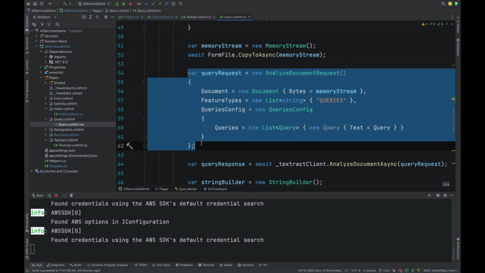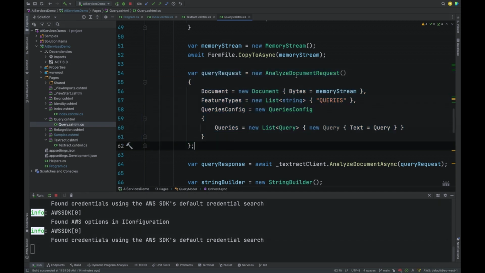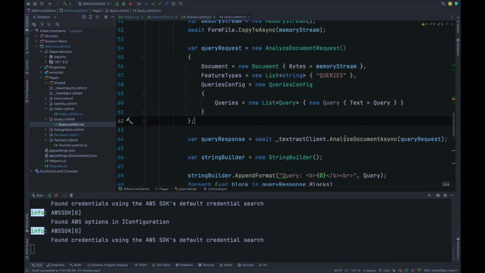First, I compose the request, of type analyze document request. I'm providing the document. Then I'm saying that I want to use the queries feature, and I'm providing the list of queries, the questions which I want to ask. In my case I'm asking only one question, but you can ask multiple questions in the same request. And I'm just providing the text of my question.